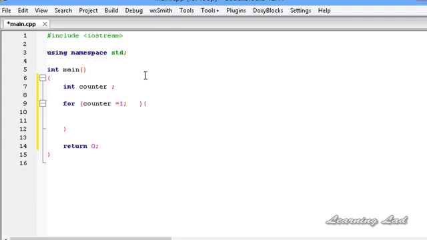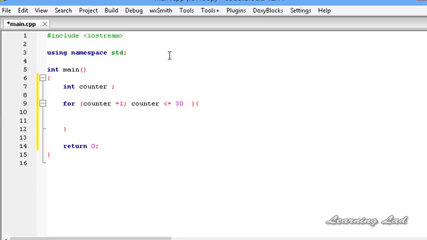Next we need to write the condition or the expression which will be evaluated to check whether we have to execute the statements inside this loop or not. Here for the demonstration purpose we just want to print some text, let's say 30 times. So here we're going to write counter less than or equal to 30. That's because we want to execute the statements inside this loop till this counter variable contains a value of 30, and when it becomes 31, this expression is going to fail, and the control will come out of this loop.